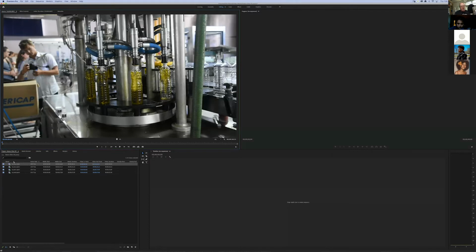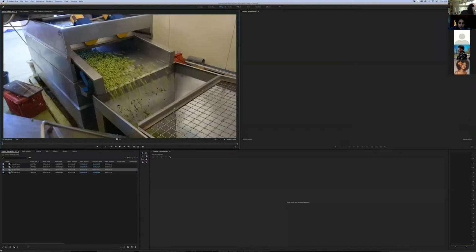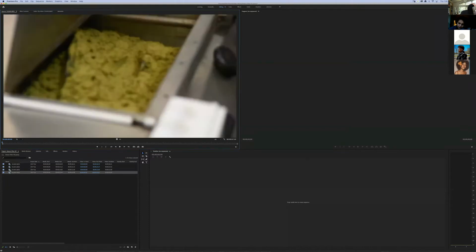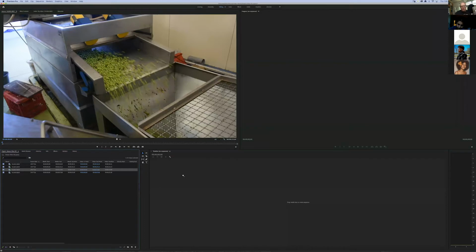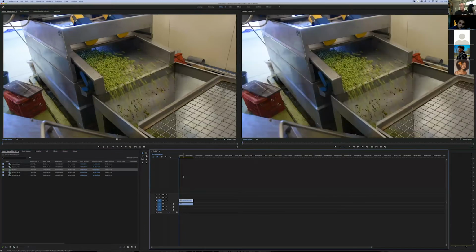It also allows me, I'm not going to cover this today, but it allows me to set in and out points. We'll get into that a little bit later, but it allows me to see what it is. And so what I need to do is figure out which is the first video that I'm going to work with. And the first video that I'm going to work with is this one. So I will then bring that over and I'll drag that over to my timeline. So in this lower portion down here, I don't know if you can see that.